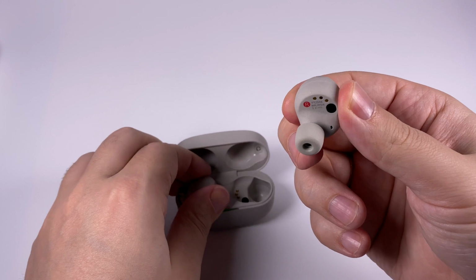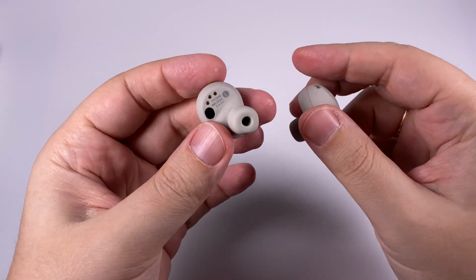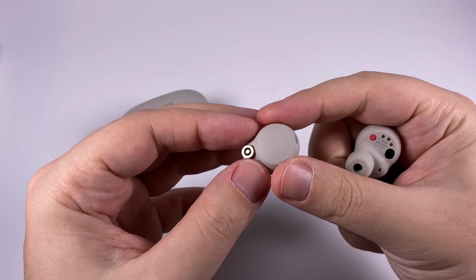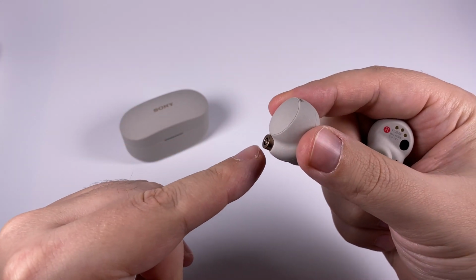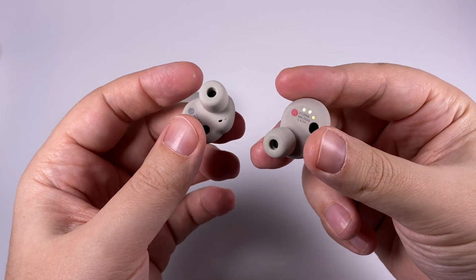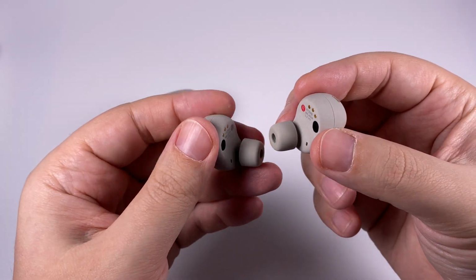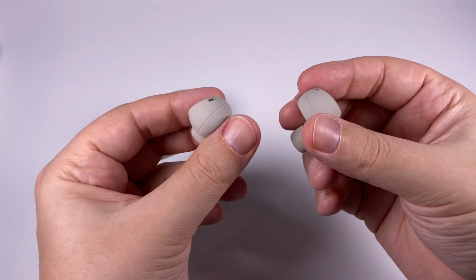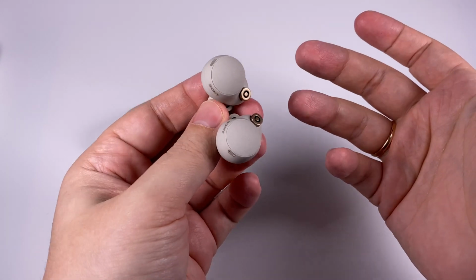And here are the earpieces themselves. As you can see, they decided to go for more traditional, convenient shells. They look pretty stylish, and also have this unusual touch surface. There are different microphones. If I understood correctly, one is located here, and they have a lot of microphones and sensors. Here are proximity sensors, so they can detect when they are in the ear or taken out. Of course, there are touch sensor controls. You can customize all aspects of controlling them with the application. We'll show you the application a bit later.